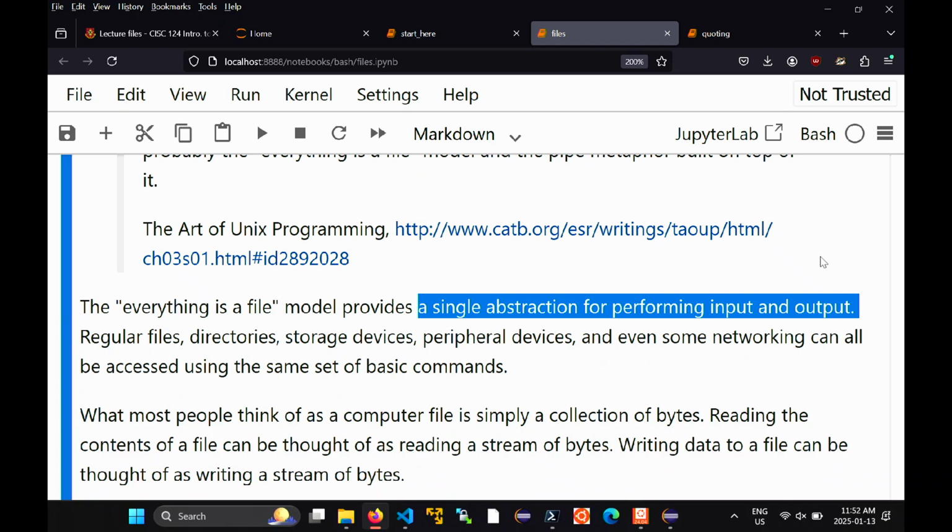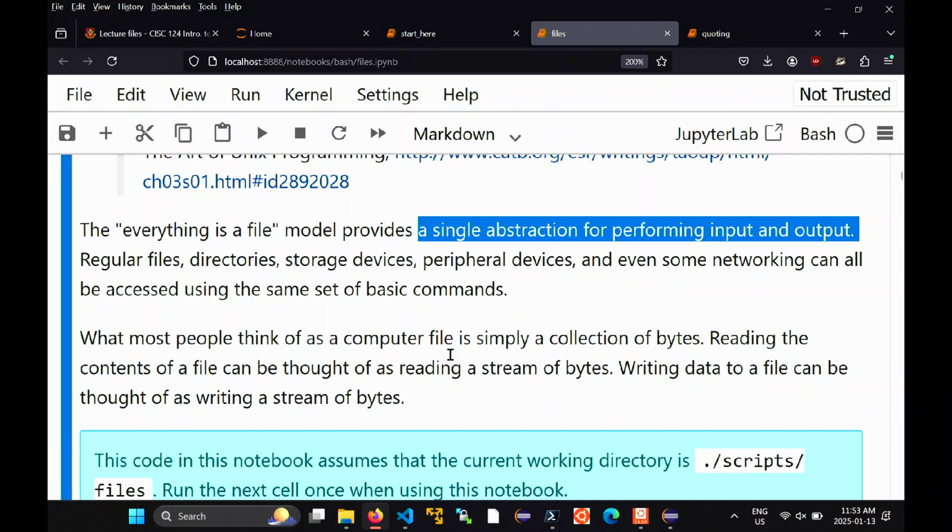If you want to read or write a file, the same thing happens when you read or write a directory. If you read something from the disk, that works the same way. Everything goes through a file. For example, for your hard disk or your flash drive, in Unix there's a file that corresponds to that device. If you want to write something to the device, you just write to the file. If you want to read something from the device, you just read from the file. Even some networking can be accessed using the same basic framework, even though networking doesn't really fit into this everything is a file model.